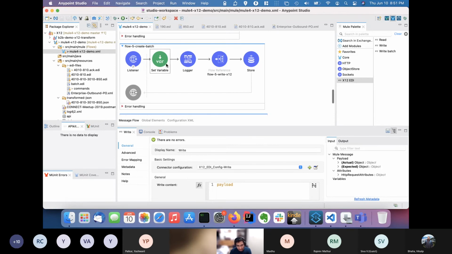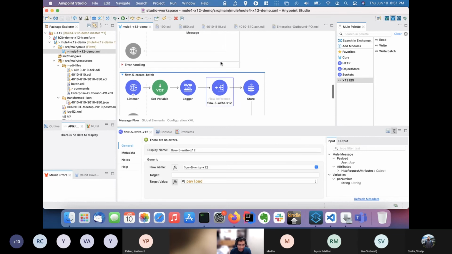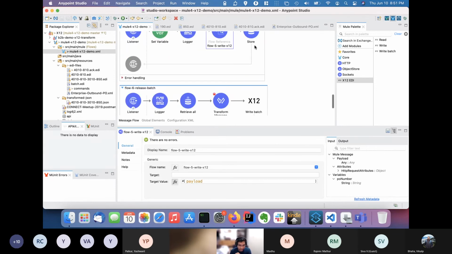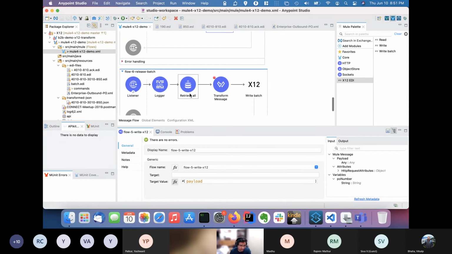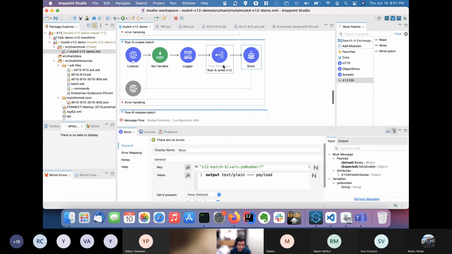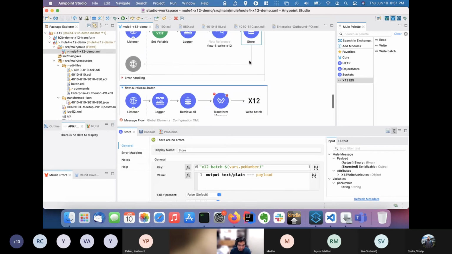Batch, this is not working yet, but this is how it should work. You receive an EDI file, you convert that into an EDI document. And once you have the document in there, whenever it's time to release your batch, so like here I am writing all those EDI files into an object store just for demo purposes.